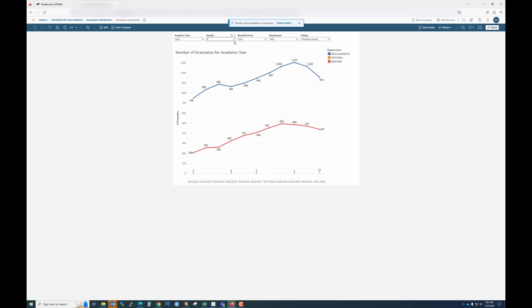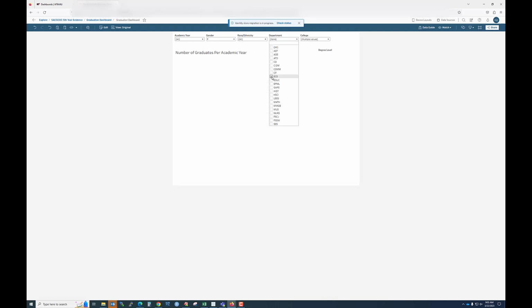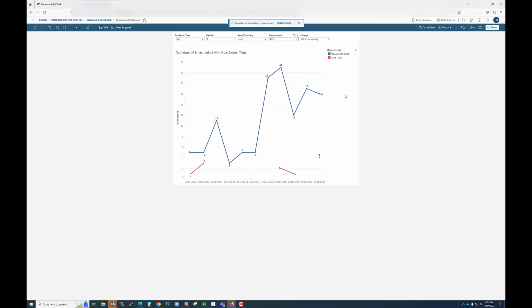I can also mix and match those with some of the other filters if I want to find out how many female graduates we've had in say, engineering. I can go ahead and click on engineering and females, and it will pull up those specific numbers.